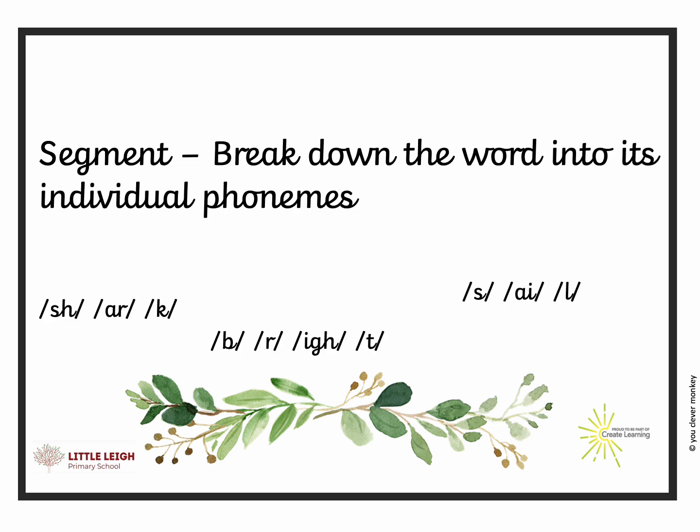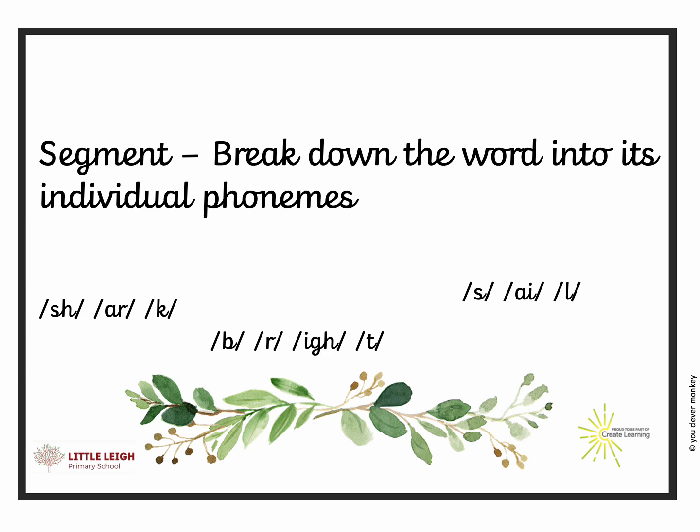Segment. This is very important because this is what we use a lot in spellings as well. You break down the word into its individual phonemes. So if I ask a child to spell the word shark and they were not sure how to spell it, they would segment it. So they go sh-ar-k. And that would help them identify all the phonemes, which will help them write all the graphemes to help spell it correctly.